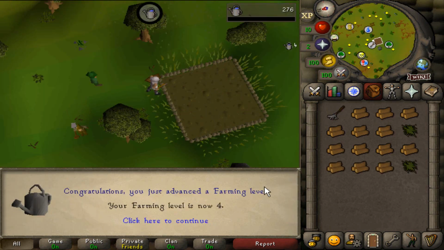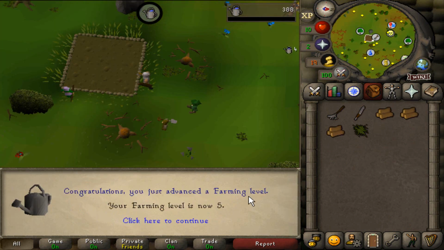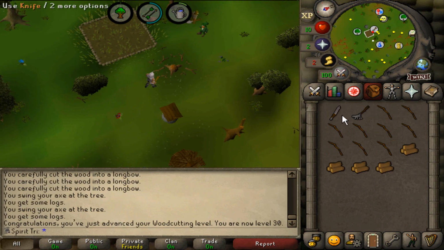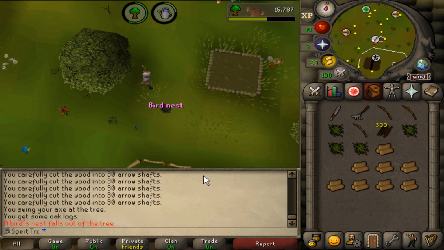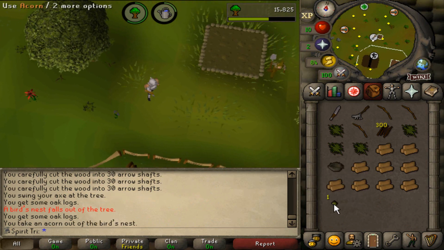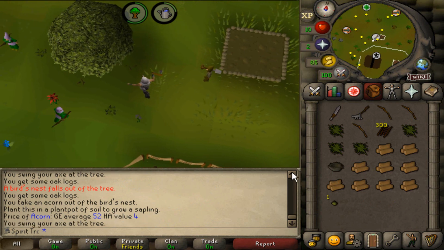Here's level 4 farming. Here's 10 fletching for longbows, 5 farming, 6 farming, level 30 woodcutting coming in. And I do actually have one willow tree in the stronghold, but I think I'm gonna stick with oak logs for now. Level 7 weed raking, and here's level 8 farming. Oh my god, another bird's nest. And it's an acorn, which is actually good, but I don't have a spade, so.